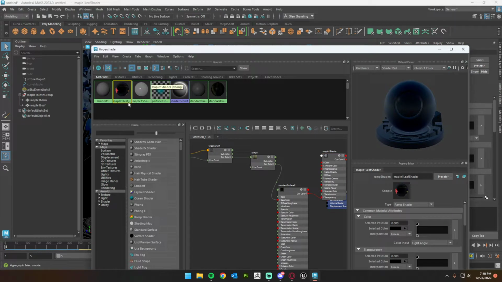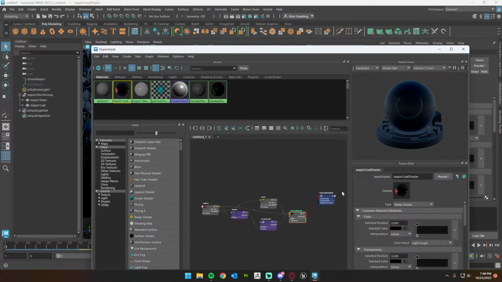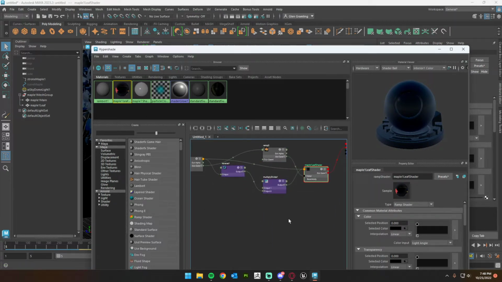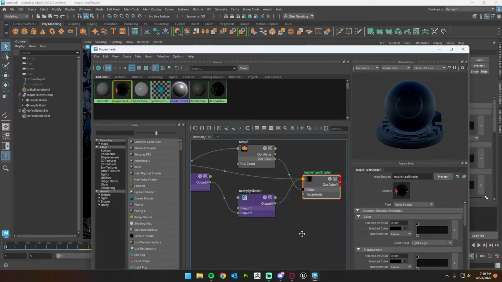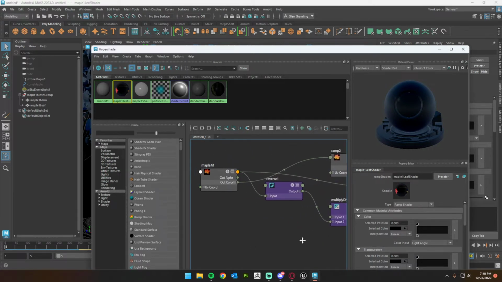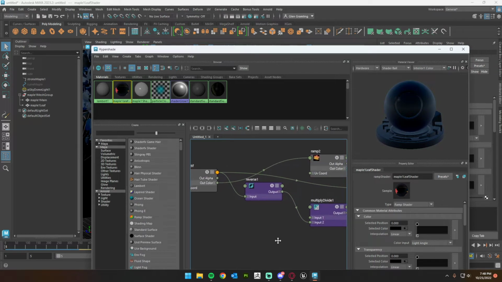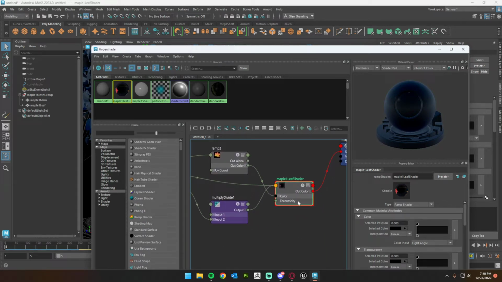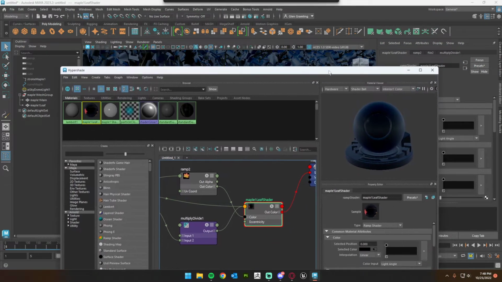So if we were to look at the leaf material here, you can see that there's actually a lot more going on there. So we could redo the material, rebuild the material. That's probably more complicated than what Cameron is looking to do. But it is possible if you just wanted to rebuild the material.